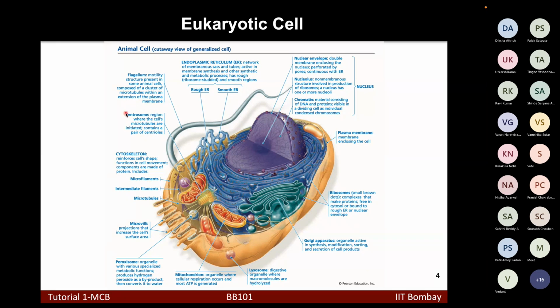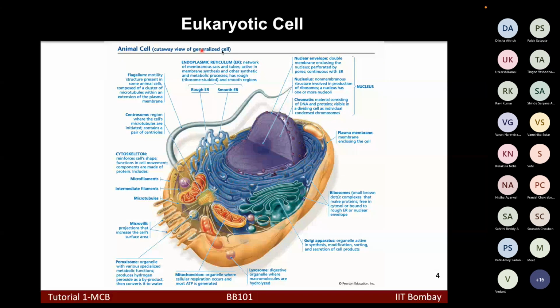Also, there is something called a centrosome. The centrosome is involved in cell division. It plays a role when the cell is going to divide. And there is also the endoplasmic reticulum, which is involved in protein synthesis. This is also quite a folded structure, attached to the nucleus and studded with ribosomes. In prokaryotic cells, the ribosomes are freely floating around in the cytoplasm. But in a eukaryotic cell, most of the ribosomes are embedded in the endoplasmic reticulum, and very few are floating around.